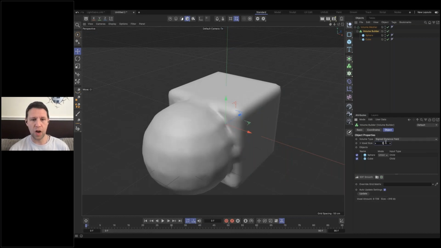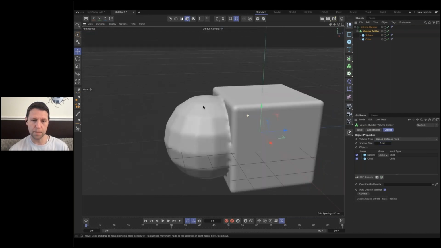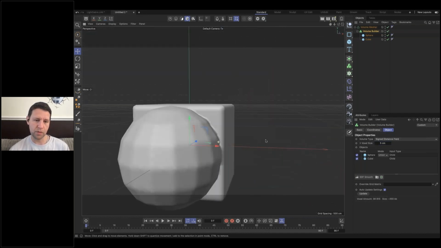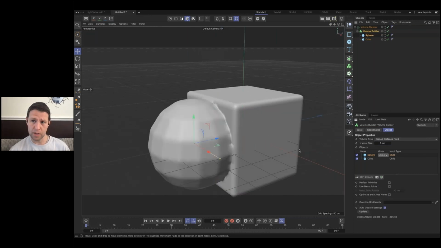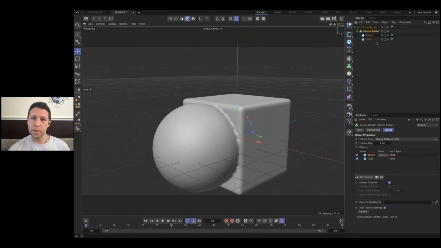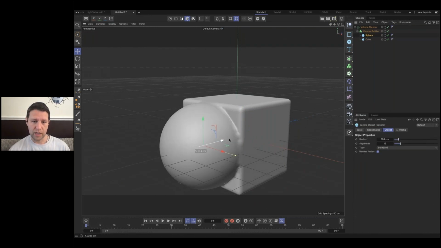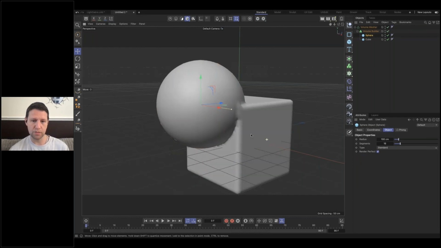If I halve that again to 5, you can see that it becomes much crisper, and my sphere becomes a lot more faceted. And this is because technically a sphere in Cinema 4D is just a bunch of facets, and we cheat with something called render perfect, which is very similar to what we can do inside our volume builder. We select our sphere and we choose perfect primitive, and that will make it nice and spherical. But with this sphere, you can see that I can shove it together. I can do this, I can do that, I can move stuff around, and it will keep merging itself together.